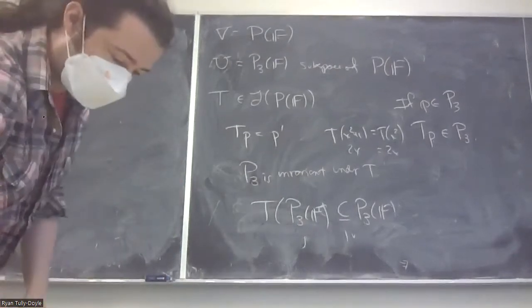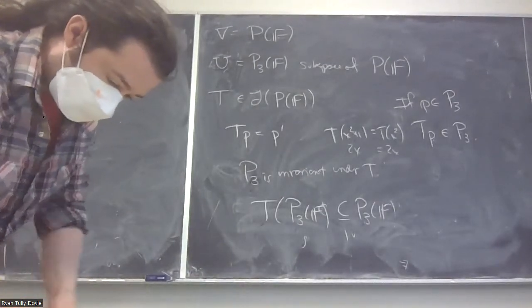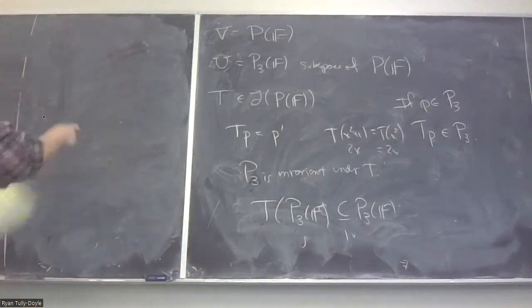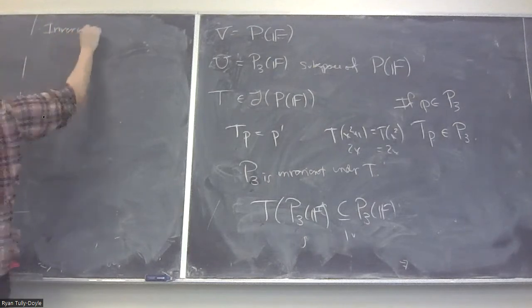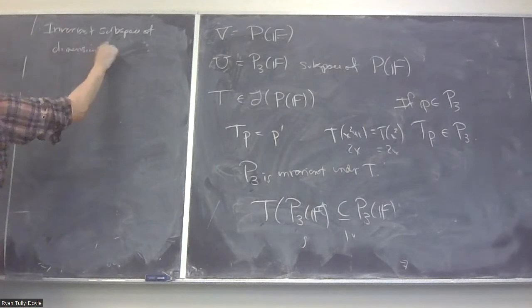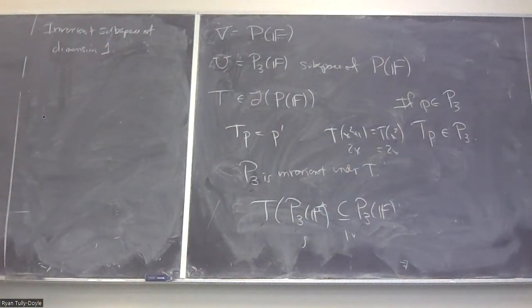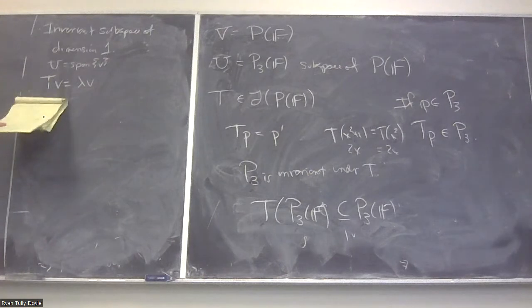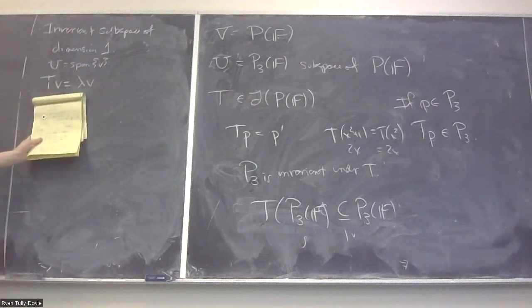So the next thing that we want to say is, let's look at dimension. Ari pointed out that the scalar multiple thing actually turns out to characterize all the invariant subspaces of dimension one. The simplest possible invariant subspace would be an invariant subspace of dimension one. And the idea is if you were in an invariant subspace of dimension one, then Tv would have to be equal to lambda v. If you imagine that you started with a space U equal to the span of some vector v, then that equation would certainly hold. That's what it would mean to be invariant, right? You put in v, you get out some scalar multiple of v.